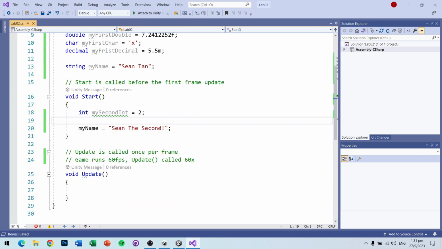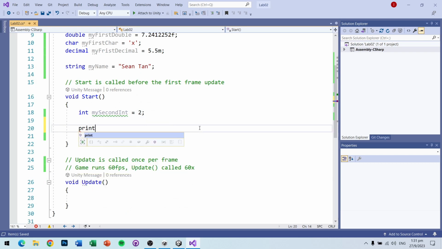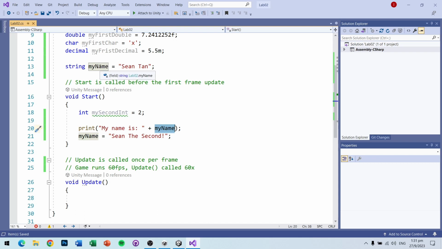Okay, we can see the value of all this stuff by doing a print. So we can print my name, semicolon. Okay, so the caption here, my name is, then the variable in this case will be Sean Tan.